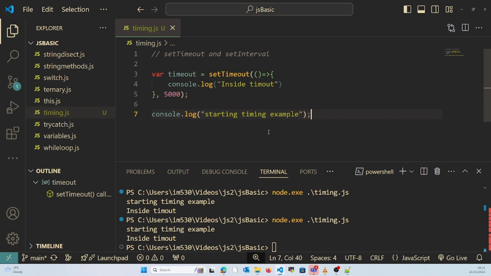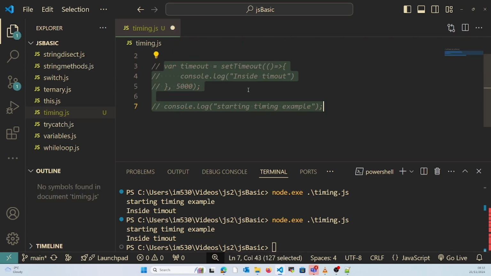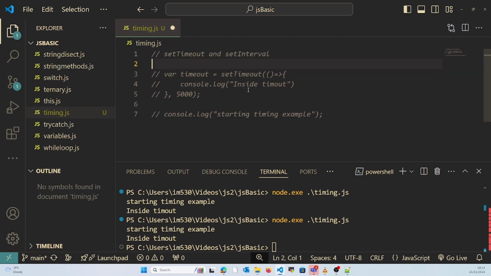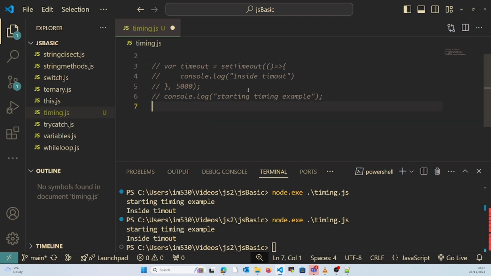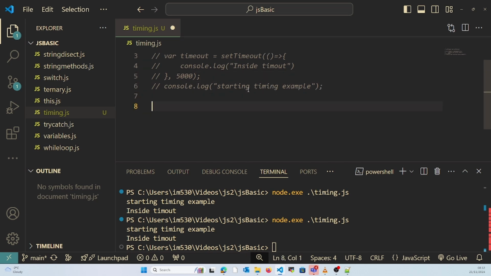Just like setTimeout, there's a function called setInterval. What it does is keep on calling a particular function at a certain period. So how to use it: we'll say var i equal to 0.